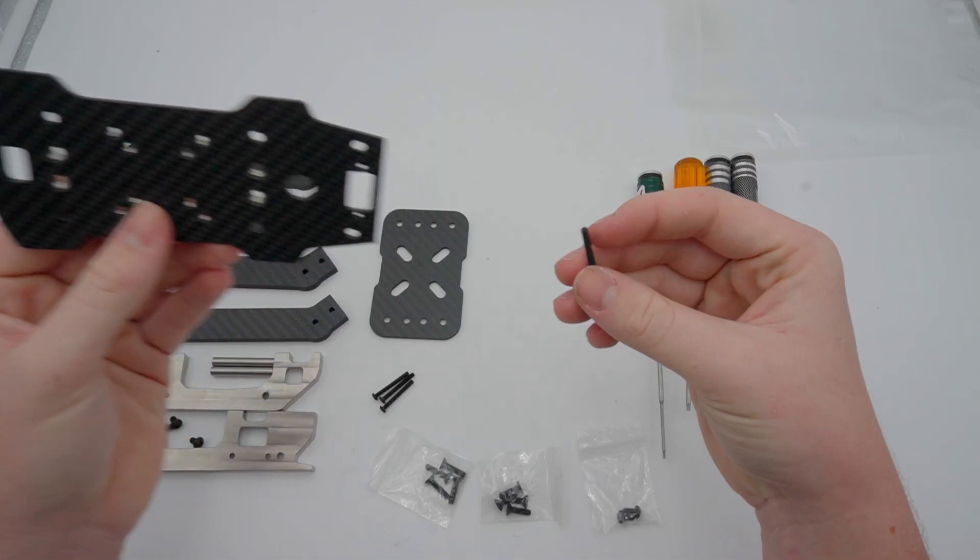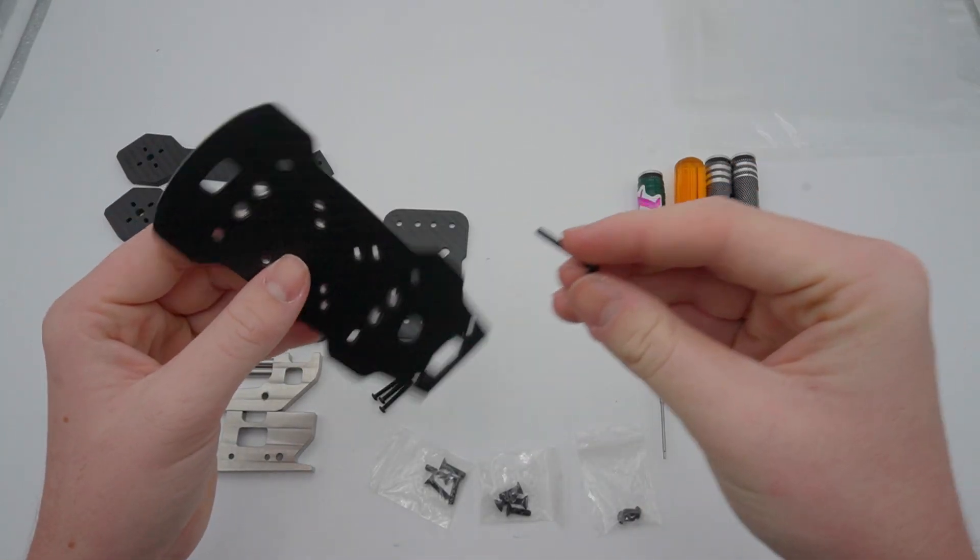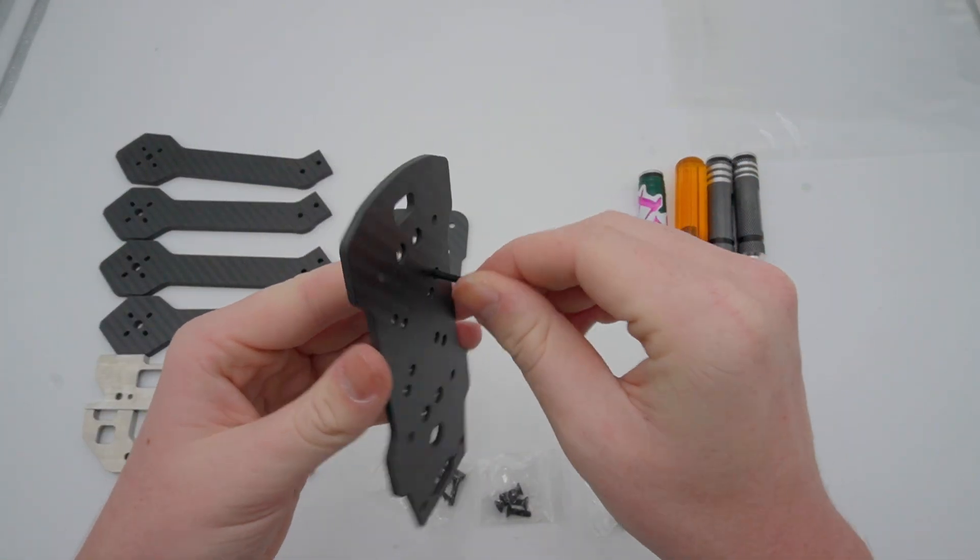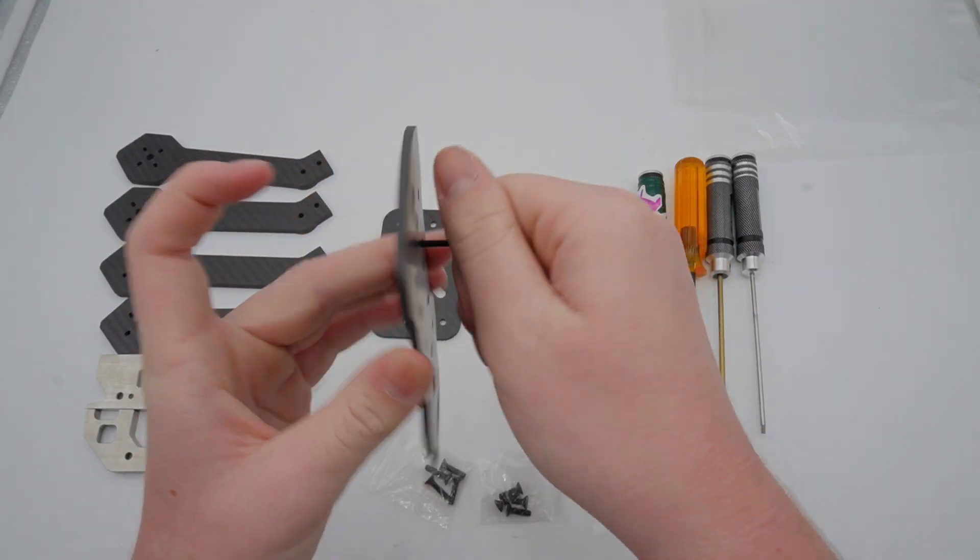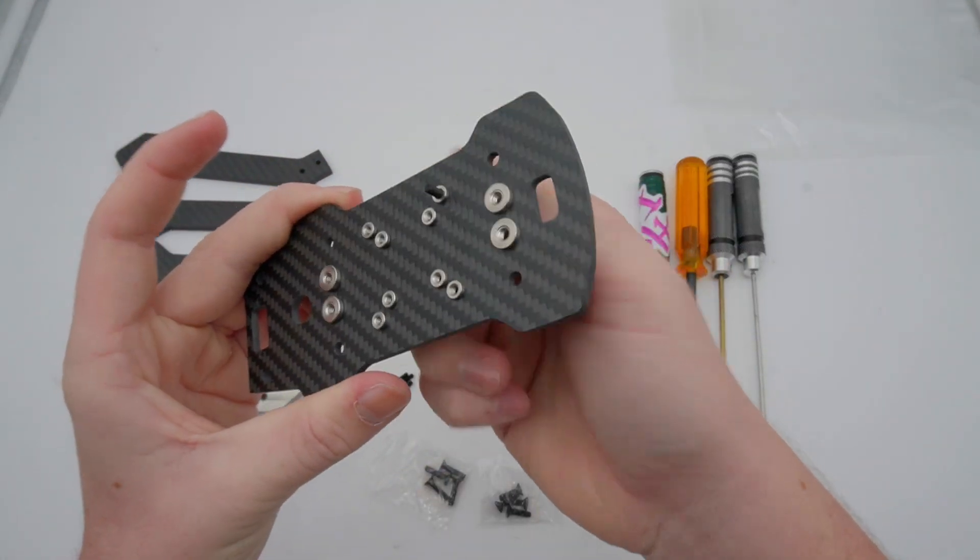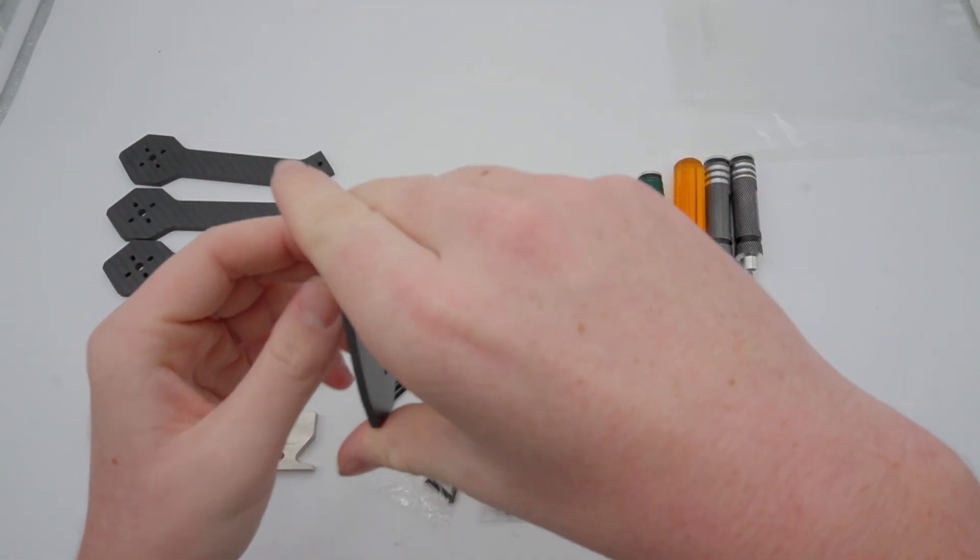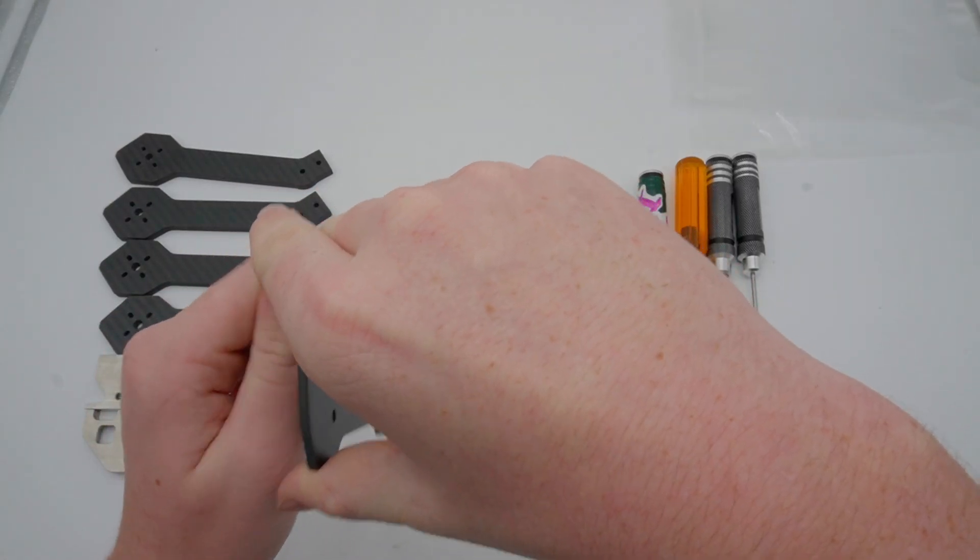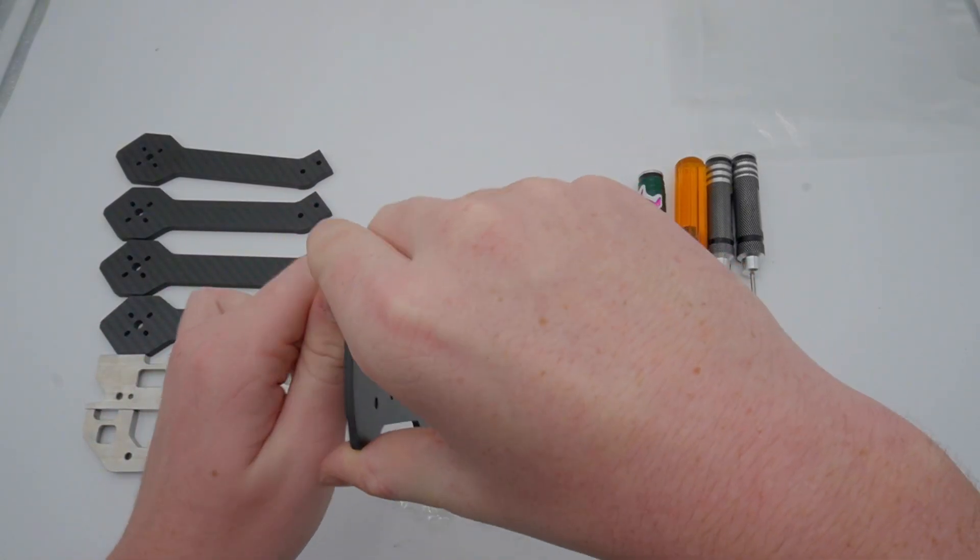Your standoff screws are going to be the longest screws you were provided with in this entire thing. So we recommend the 30 by 30, but you can basically just hand tighten these in just like so. But yeah, we recommend the 30 by 30 mounting pattern.